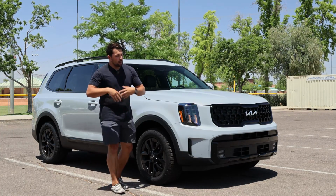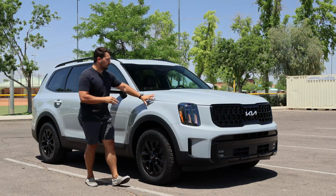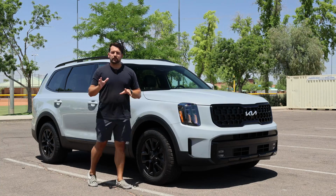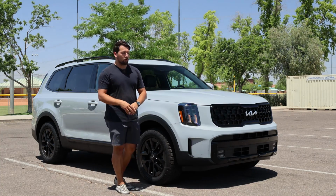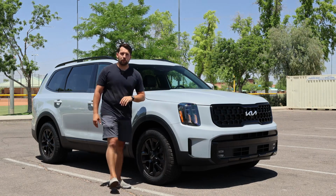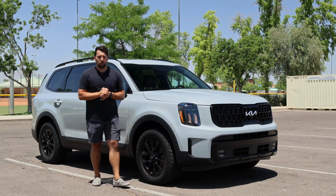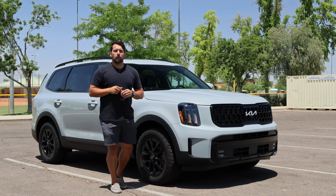On top of that, if you want to spend a bit more money, want something a bit more on the luxury side, well, then there's the SX trim levels, and those are great values as well. As you saw with this one here, having the heated and ventilated seats front and rear is huge, not to mention the 3-zone climate control. That makes this a very comfortable vehicle regardless of what seat you're in. So lots of options to choose with. The best thing you can do is go to a dealer and see what exactly works for you.